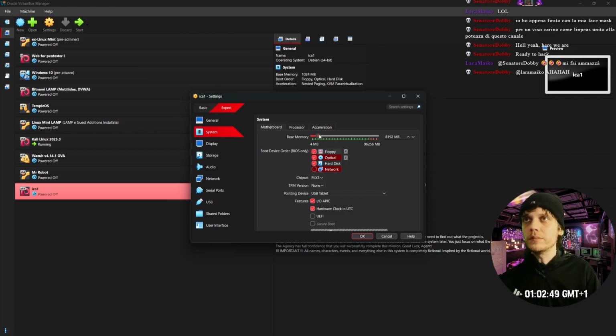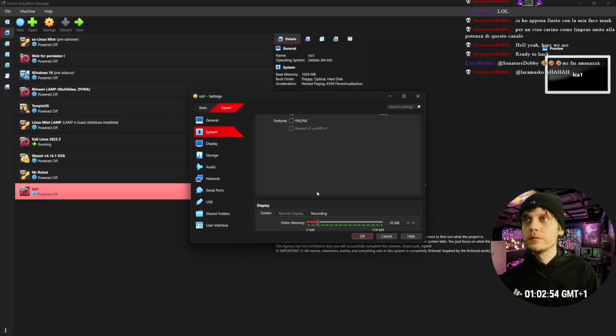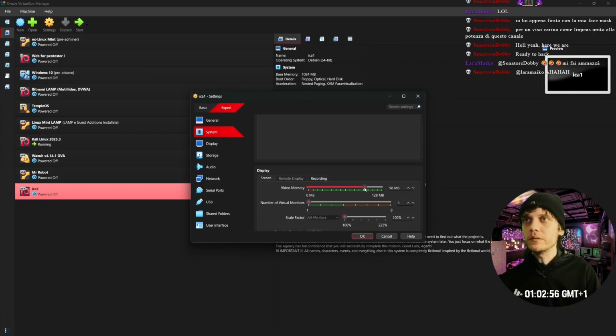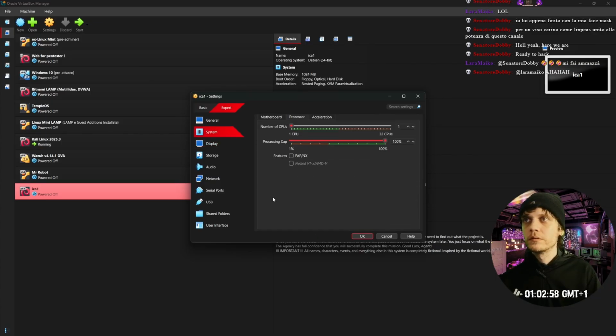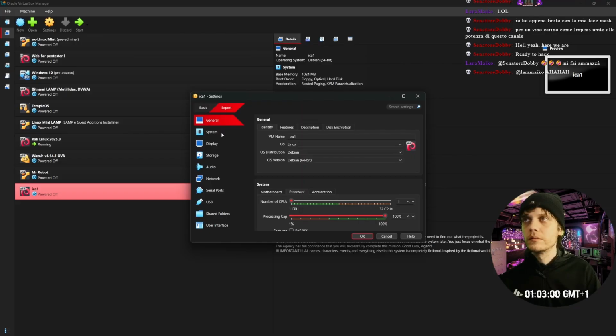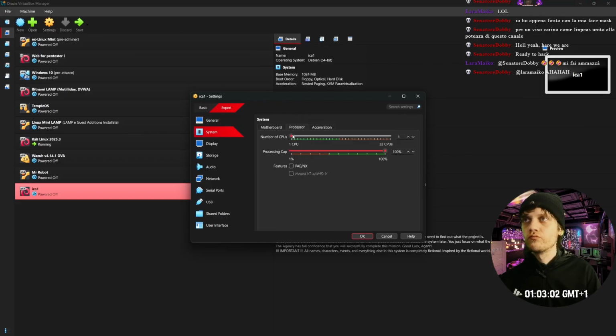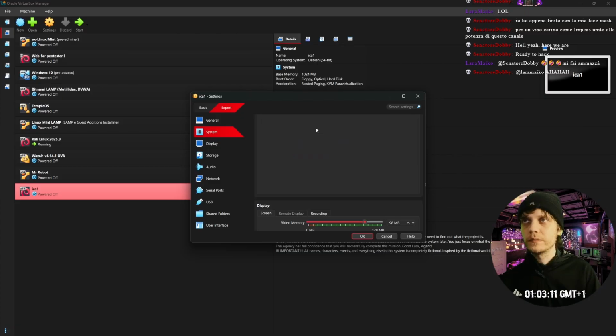Go to Settings, go to System. I think 1 GB is enough. Let's do 2. Processor, video memory, a little bit more. Couple more CPUs. Local machines are always better than remote ones. They're much more stable.